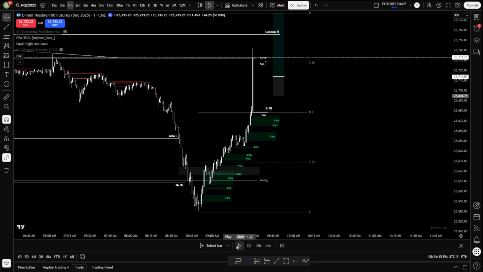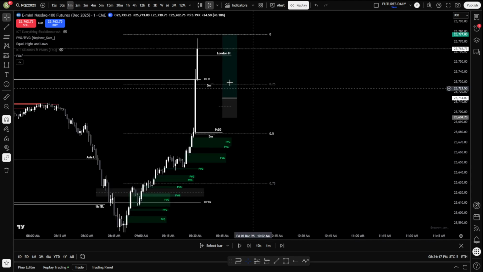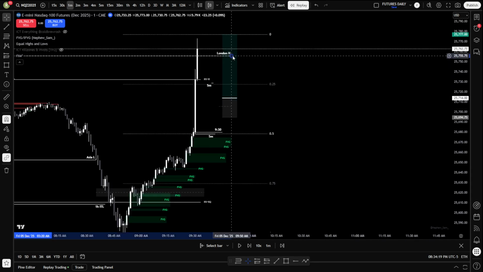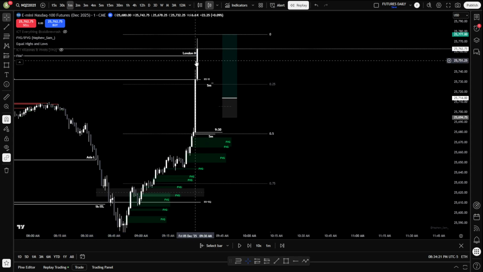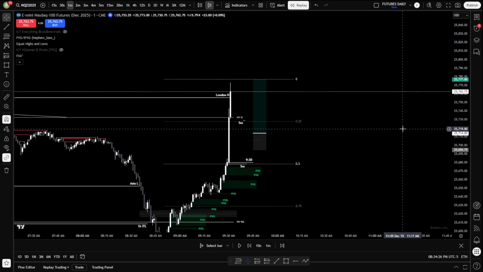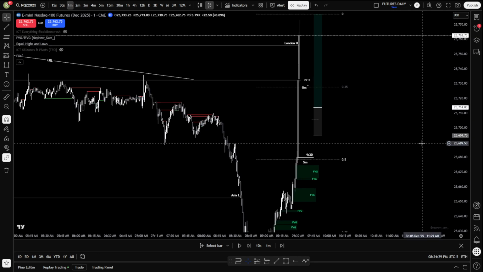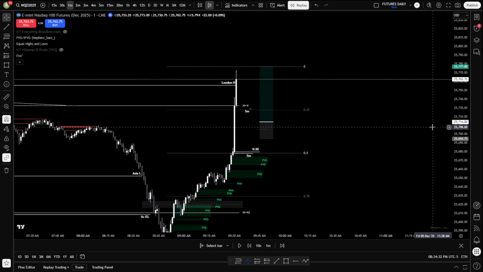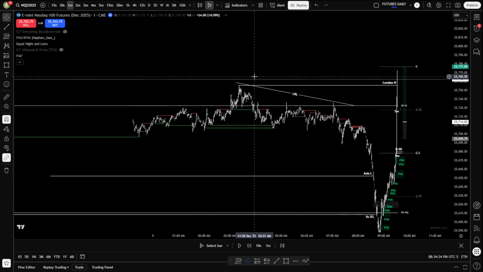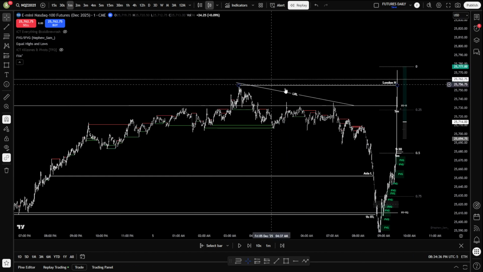So what does price do at open? It just completely shoots up and takes out my main draw on liquidity. I'm like, okay, well, it is Friday. Might not get a setup then today, but we still had that daily gap up here. And ES, I can't show it here, but ES also formed equal highs up here with this high here.